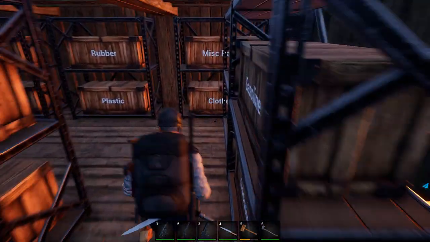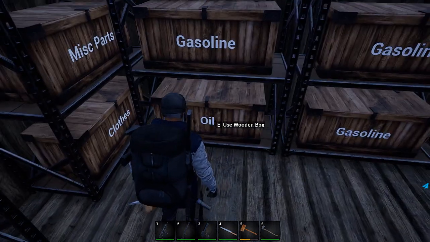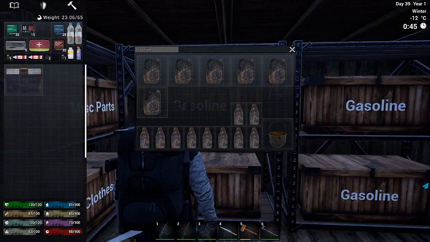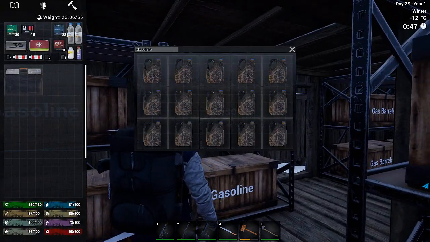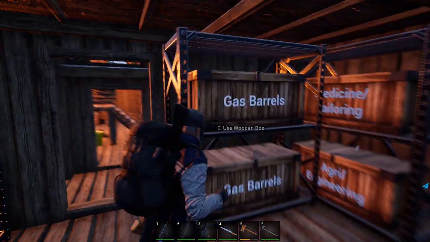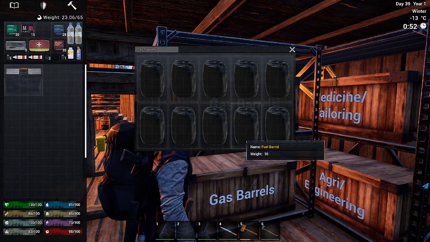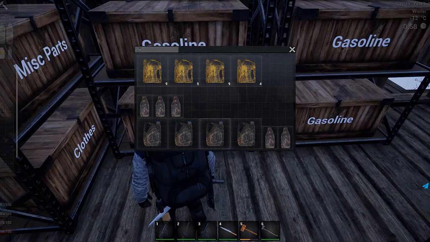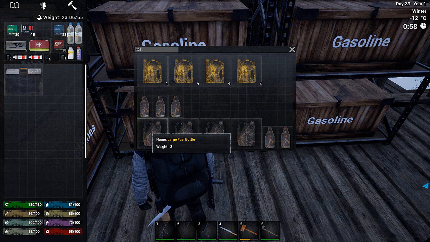Now, the funny thing is, have a look at this, right? So this one had oil and spare fuel in it. This has got mainly fuel in it. This has got fuel, a lot. And then have a look at this. We've got 10 of the large barrels, and then we've got another 5 down here, so we've got an awful lot of fuel. This one's not really meant to have them in, I guess.